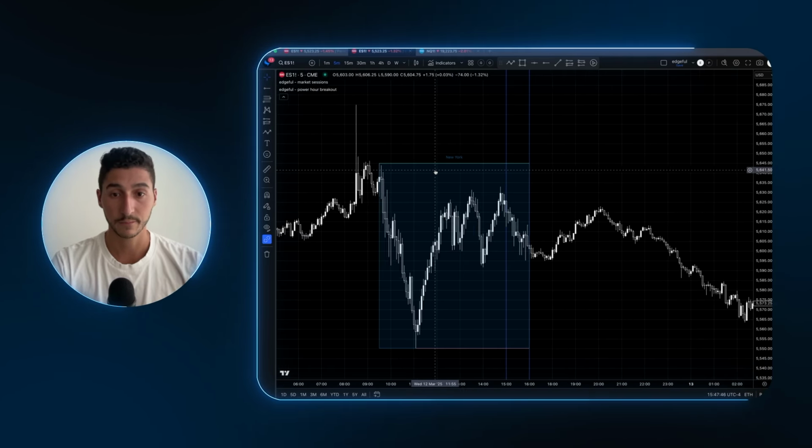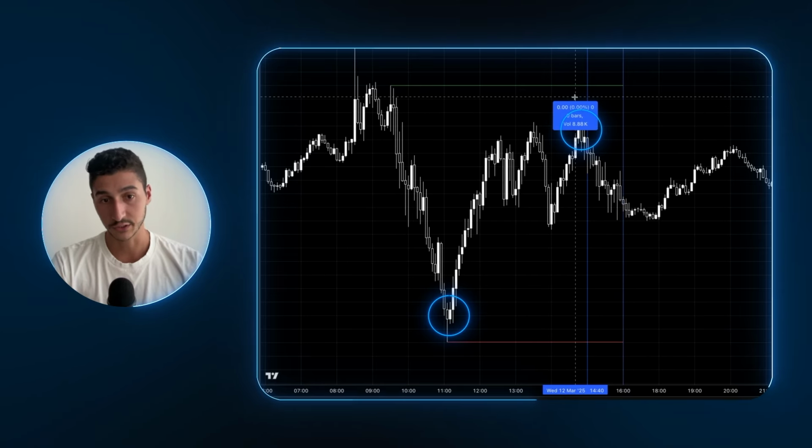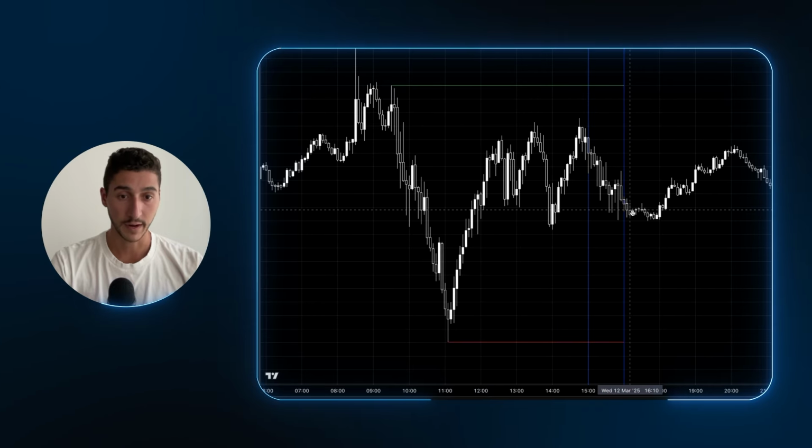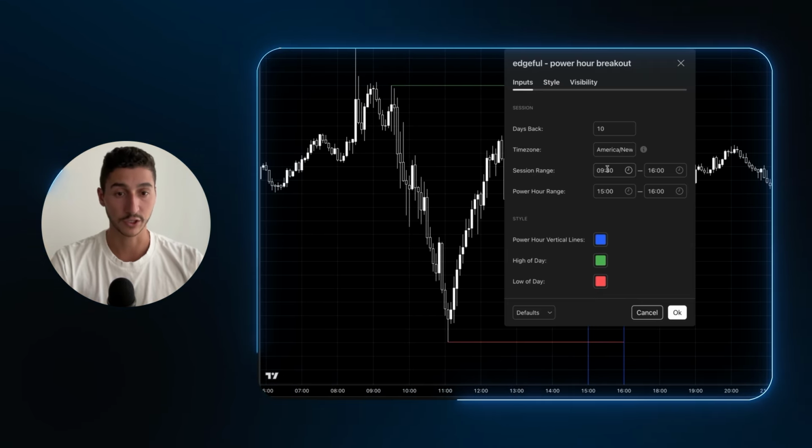Power hour breakout. This will automatically plot the high and the low of the session, as well as the start of power hour and then the end of power hour, which is obviously the close of the session. Again, these are customizable, so you can change the session range.